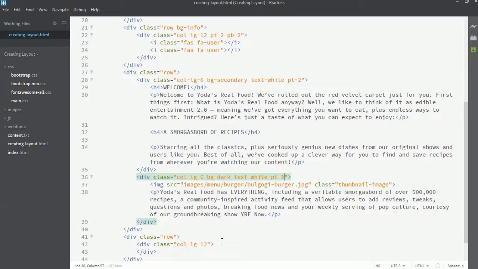Now it's time for the last row. Here I'm going to add a red color to my final row here. To do that, I can also make use of a default color provided by Bootstrap. So this time I use the color called Danger.